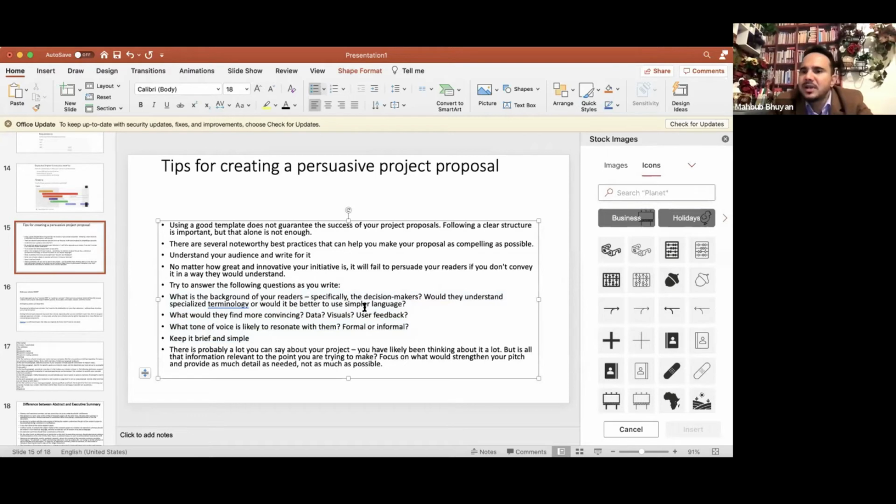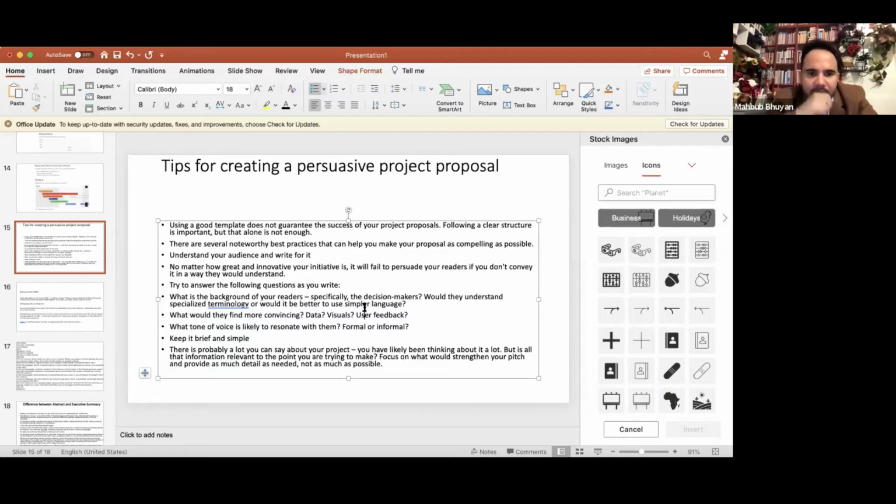Some bombastic terminology could be there. But if it is for general people, say some donor organizations, they do not understand bombastic words. They always want very simplistic words that are easily understandable and comprehensible. So you have to keep in mind who would be going to read your project, and keeping that in mind, you should frame your project accordingly.